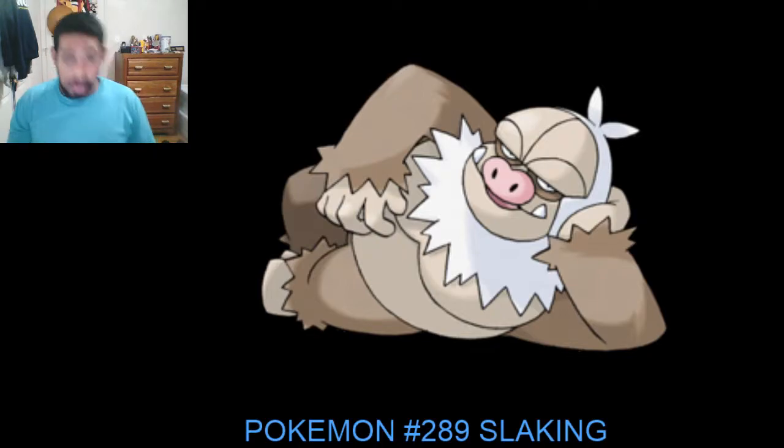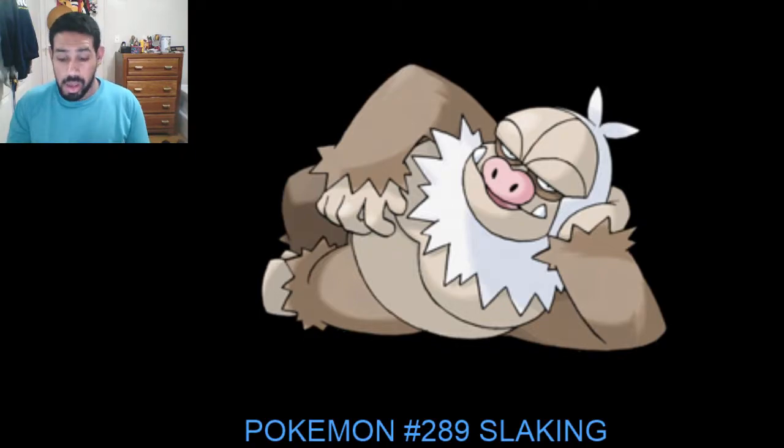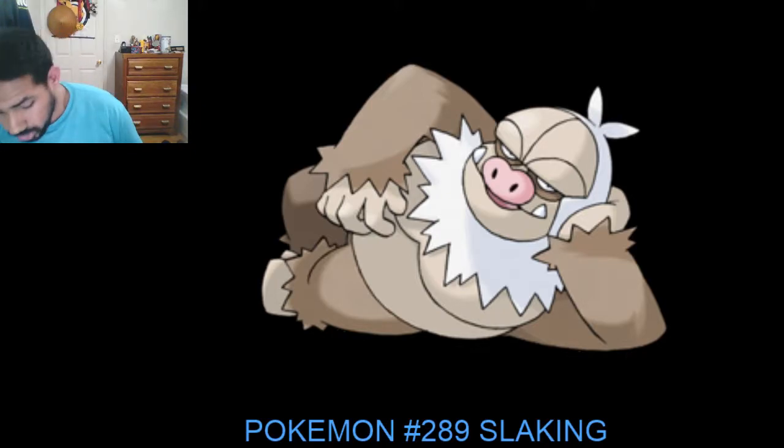There we go. In today's video, we'll be doing Pokemon number 289, Slaking. Let's get this party started. Slaking is normal type. It's known as a lazy Pokemon. Its generation is 3. Its egg group is Field. Its capture rate is 45. Its effort value yield is 3 times HP. Its gender ratio is 50 male, 50 female.